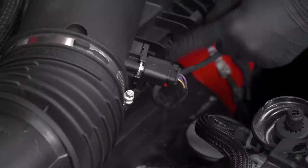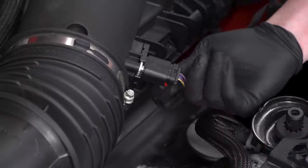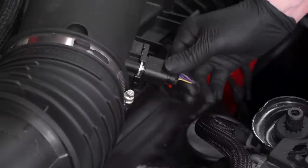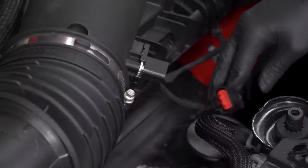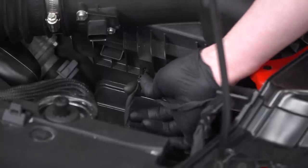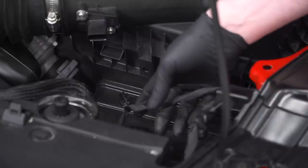Now we're gonna disconnect the mass airflow sensor. There is a little red tab underneath, that's a locking tab. You'll need to grab that little tab, pull it out, and now you'll be able to disconnect the sensor. Once you disconnect the mass airflow sensor, you'll have to remove it from the airbox right here. Just make sure you pull out the plastic clip before you remove the airbox.